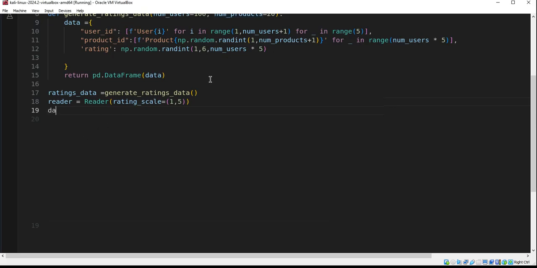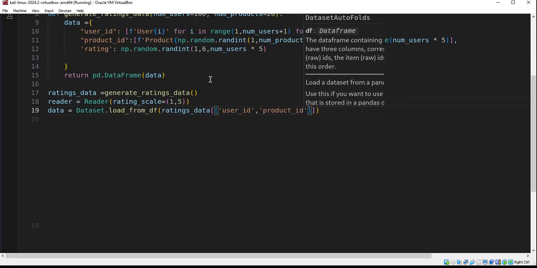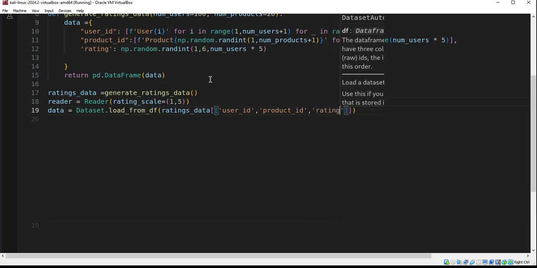Now we are going to have a data set, load from df, and this will be ratings data, user ID, product ID, rating, and a reader.